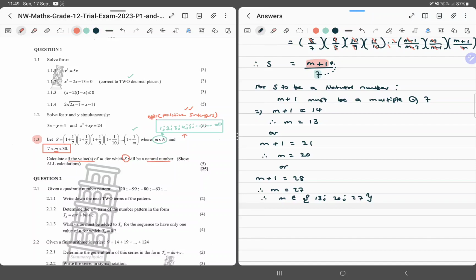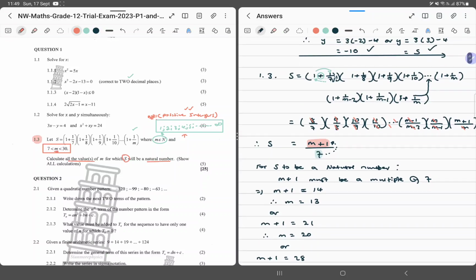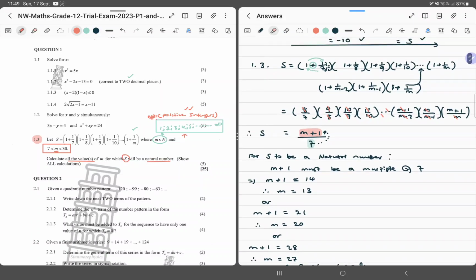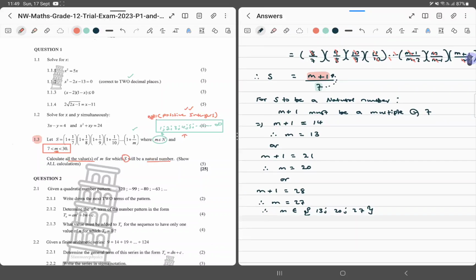That's it. Can you see? So this is a very nice question. It's a nice higher grade question, guys. If you love your maths, obviously this one is a good challenge, but if you don't, you are dead. So essentially, simplifying s into that is a mark, right? And essentially recognizing that m plus 1 must be a multiple of 7 is also important, because that's the logical connection. And then those 3 values, because that's what they wanted. So that's how you score those 5 marks. And that's how you walk away with that 25 marks.